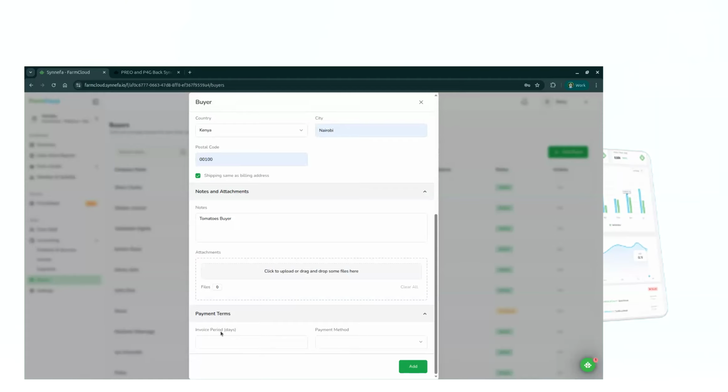Here for payment terms, we have invoice period and payment method. Invoice period is the number of days that the invoice will remain open until it is settled. You can say 10 days, it is in days. And then the payment method is either M-Pesa, cash, or bank. Say M-Pesa, then we add the buyer.